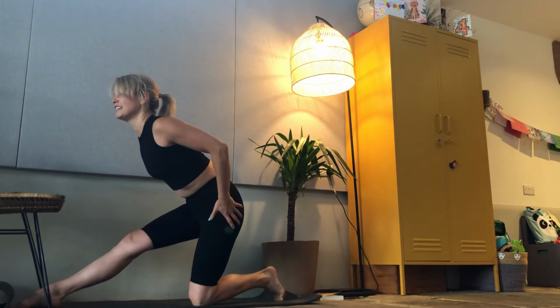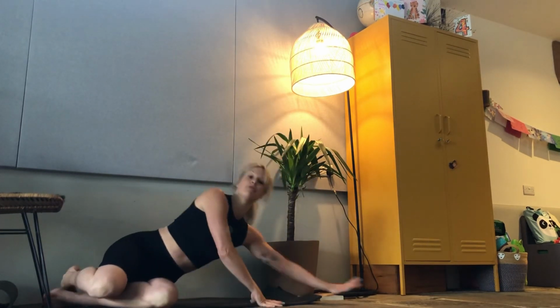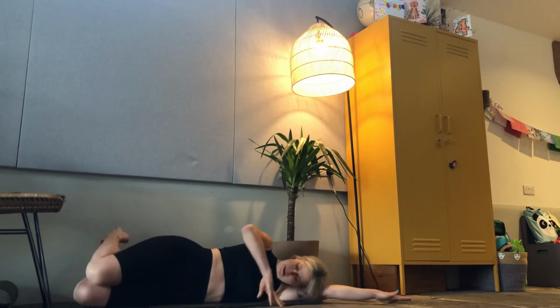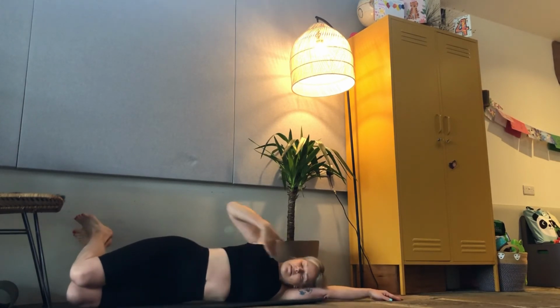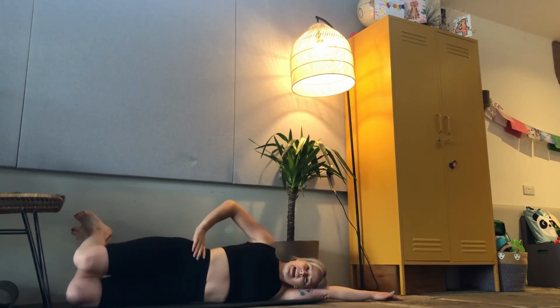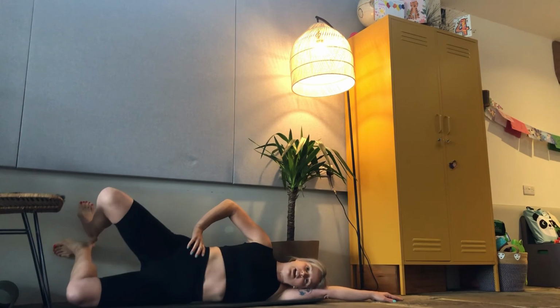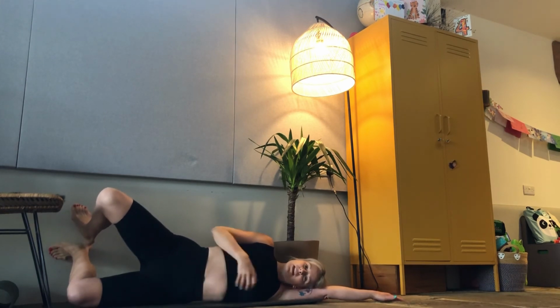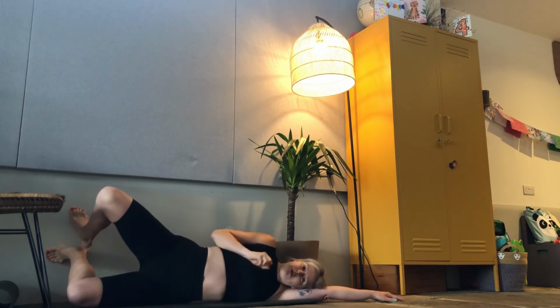Okay, so when you've done your 30 seconds twice on each side, we can come into some activation. So the muscles which tend to be not working so much are through our back line. So let's start with our glutes. Lying on our side, heels together. You want to try and have a nice straight line through your body. And then we roll open the top leg, pushing our heels together, keeping the toes open. Squeeze the heels firmly. Try and hold that posture and hold that shape, working throughout this hold and the squeeze.